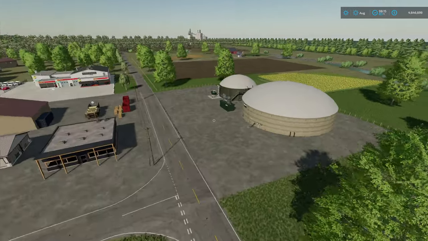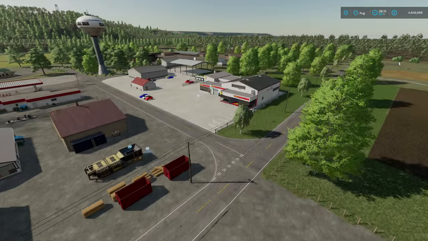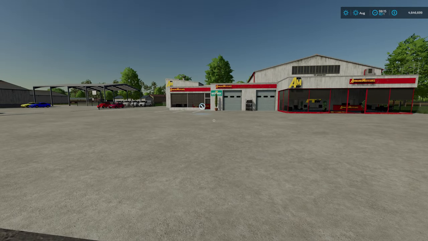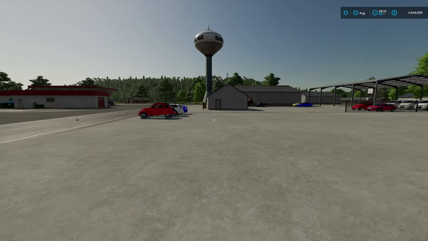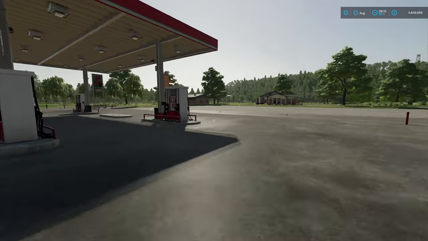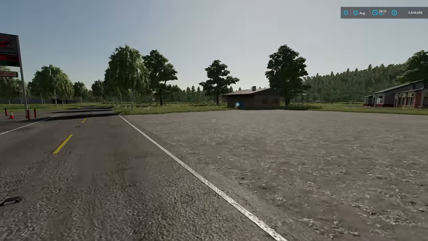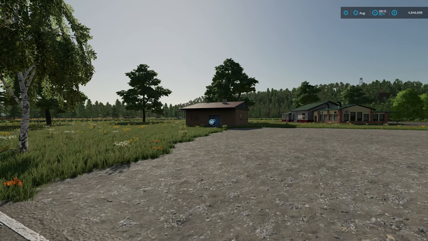I do have a biogas plant here. This is kind of interesting here. You have what would be your dealership here. It does have your repair trigger, but when you actually buy equipment, it spawns over here in this lot. So that's interesting. There you have your buy trigger there as well.